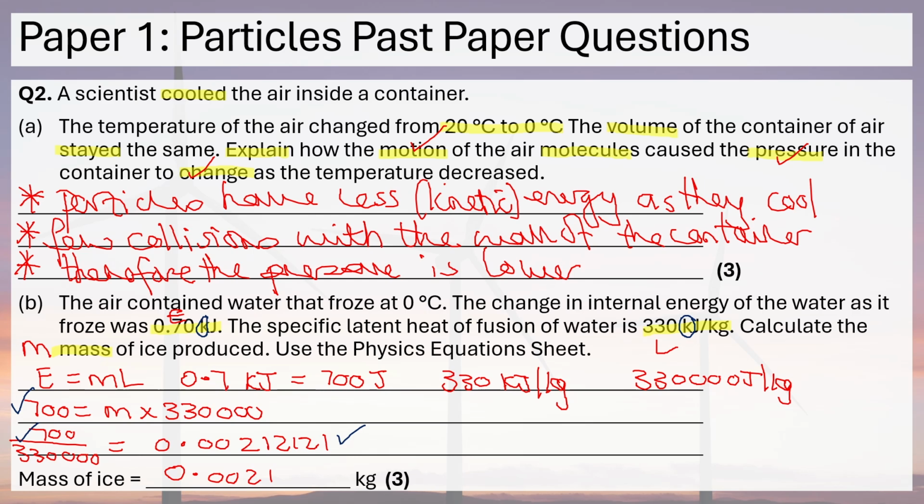Okay, you may spot as well that there is an alternative way of looking at this. Because I've got kilojoules and kilojoules on both sides, actually I can just leave it as 0.7 equals m times 330. I'd therefore do 0.7 divided by 330, and that would give me the same answer. And that's because, in effect, I've got times 1,000 on both sides of the equation when I've converted. So if you feel really confident about units, you could just do this. If you're not, then I'd convert, because at least then you are avoiding making mistakes in your conversions.